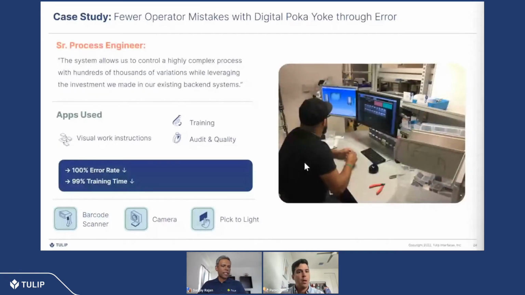The real key thing in this is the amount of time it took to set this up digitally. The pick to light, the camera, the label printer, that's the easiest part of it, right? For the industrial engineer, the manufacturing engineer who was helping in this, that's the least effort. So take the complexity out of the simple things and have them spend more time on designing the process, right? Not standing there with a system integrator or the one person who knows how to get the printer to work, right? It's like flipping the way the time of your skilled people is spent on the factory floor, right?